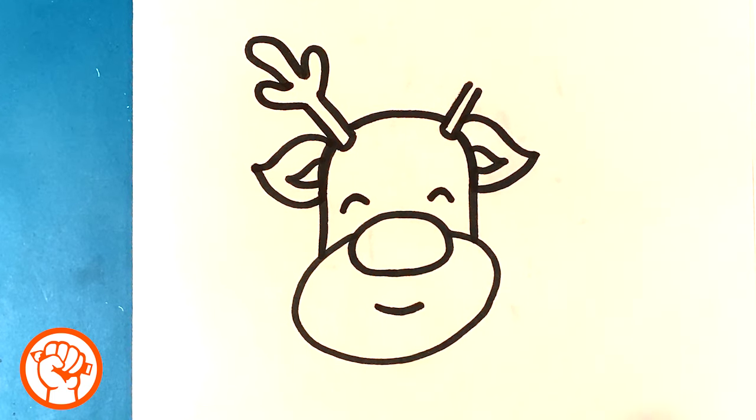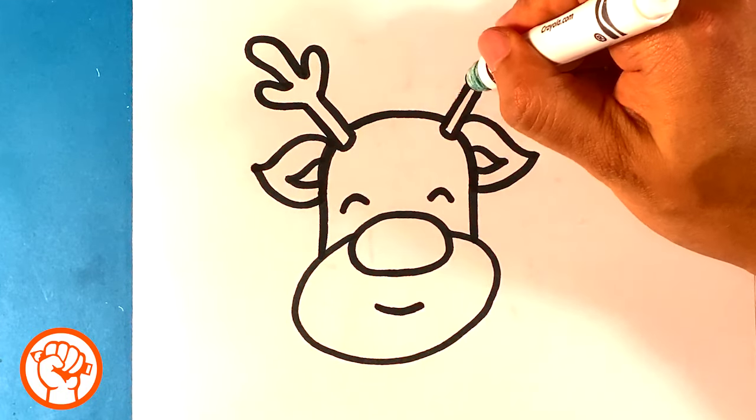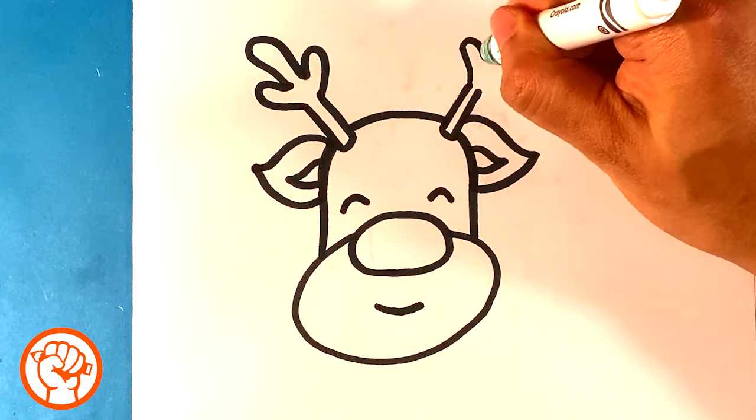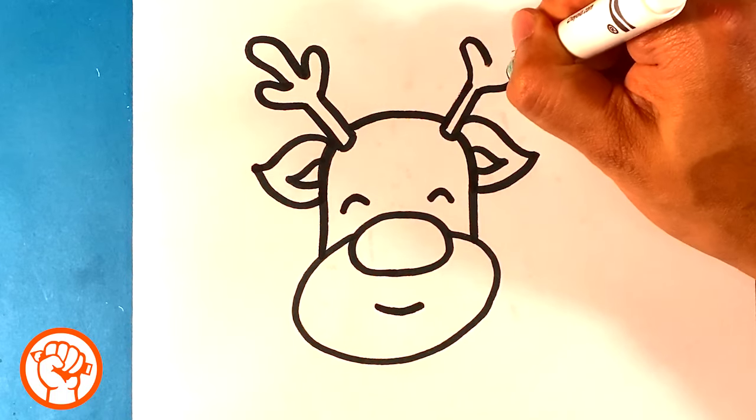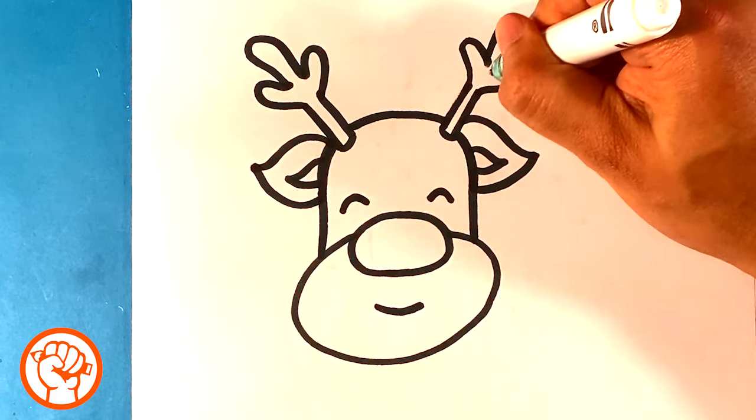On the other side, I'm gonna actually try to duplicate that same shape. So it's gonna have three prongs. You can draw four. You can draw as many as you want. I just kind of like the way this looks. I think it looks organized. It's like two on the side and one in the middle there.